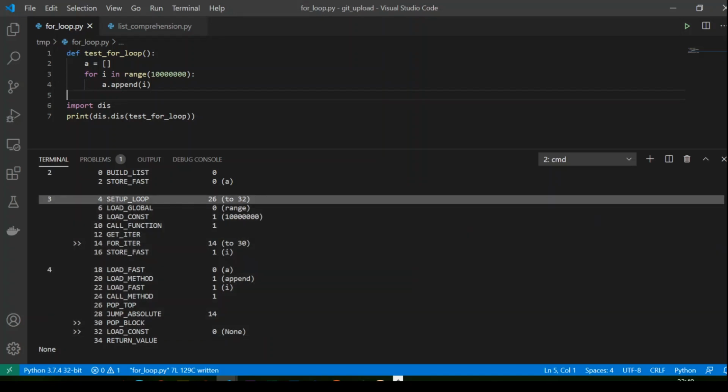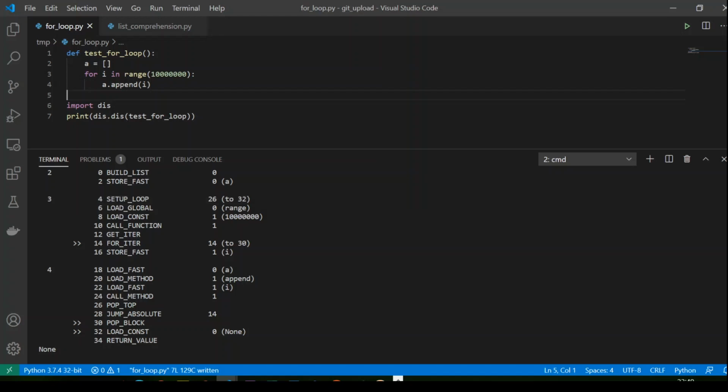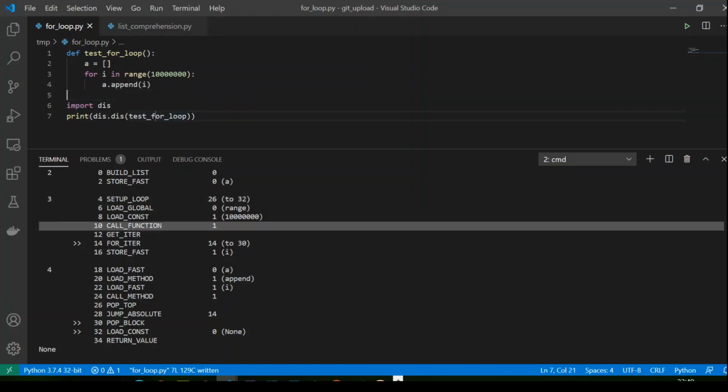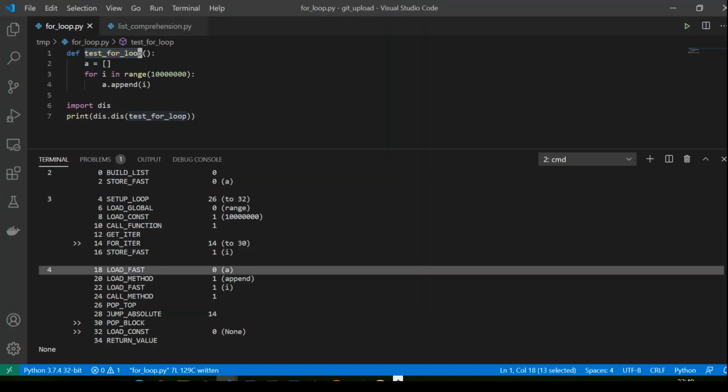If you look at this call function, this is where we are trying to call this function at line number 1. It starts executing from there, and it just loads the function, and at line number 7 is where we call the function. GET_ITER, FOR_ITER, STORE_FAST, and LOAD_FAST are internal instructions that the Python interpreter calls.